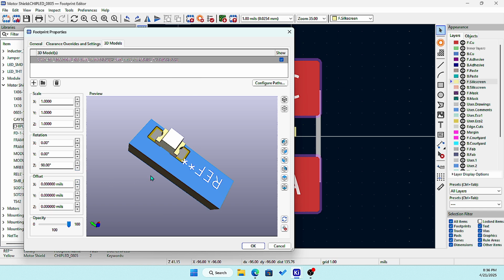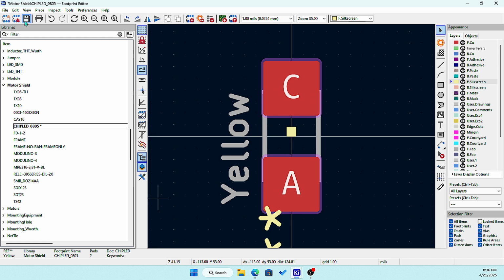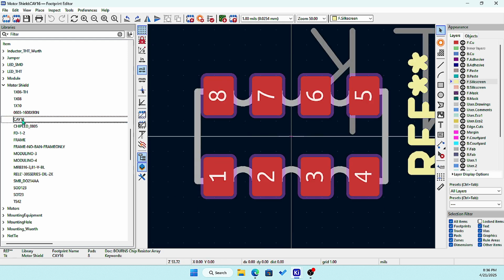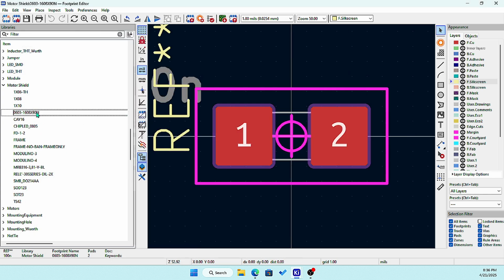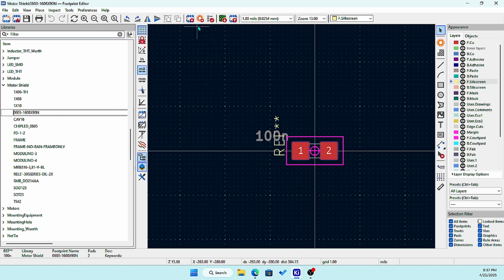Rotation. Okay, save it. We already have that one. What is this? 603. The resistor? Yes.